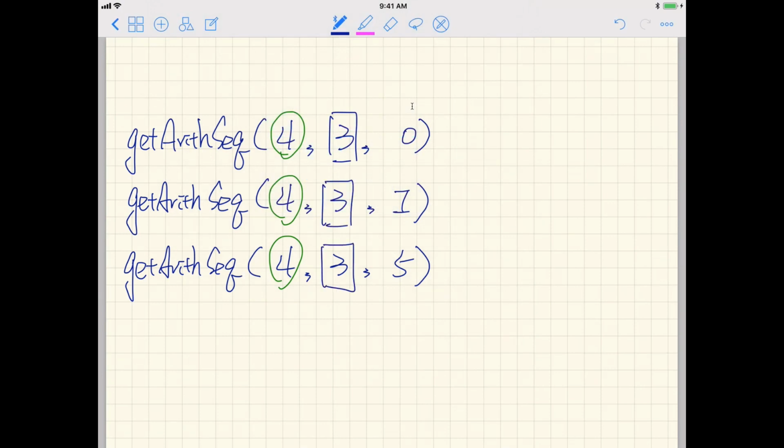Okay, and then the different inputs over here are about how many elements we want to retrieve from the beginning. In the first case, we want to retrieve nothing. This is a special case, which means just retrieve nothing, which would be an empty array, or retrieve just one element, which would be an array of size 1, and also retrieve an array of size 5. Conceptually, that's how you can think of it.